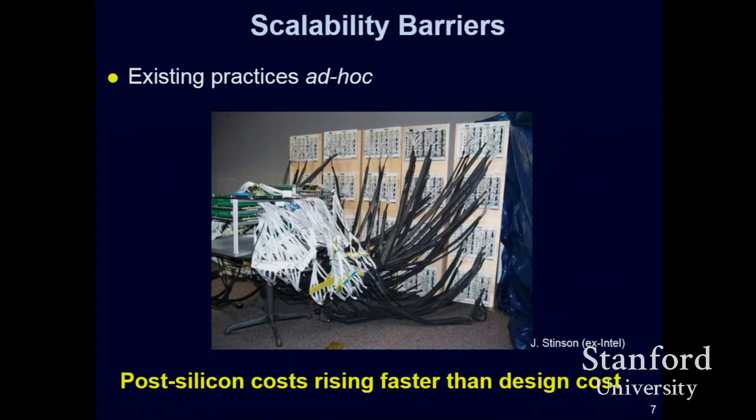In a system of this sort, with this complexity and that much hardware, is this being tested in real time, or is it necessary to slow down the main processor clock because of the propagation delays to the logic analyzers and back? The answer is all of the above, right? First, they would run in real time. But then when they find that there is a problem, for example, a hang, I will show you some real examples very soon, then what do you do? That's when you try to slow down, you try to deconfigure and all that. But guess what? A lot of these bugs are what software guys would call Heisenbugs, because once you have slowed something down or deconfigured something, the bug is gone, right? So it's a nightmare to deal with. I will show some actual examples of that.